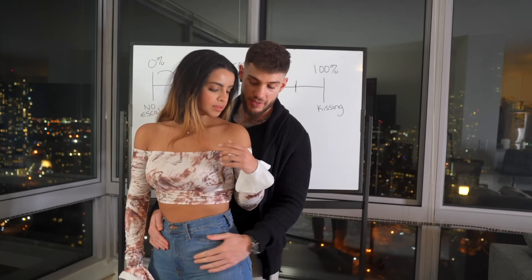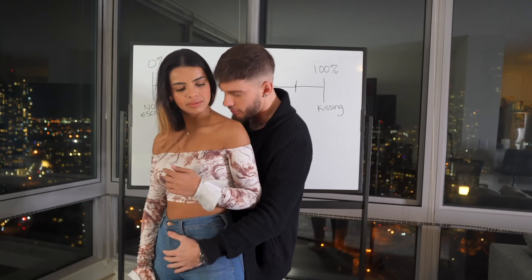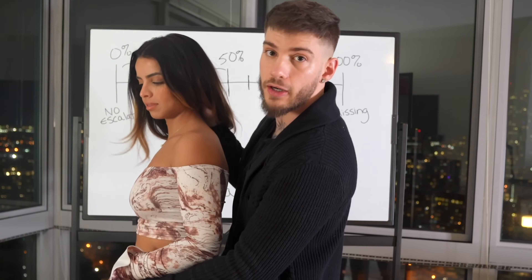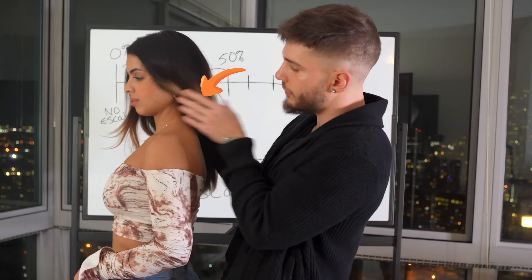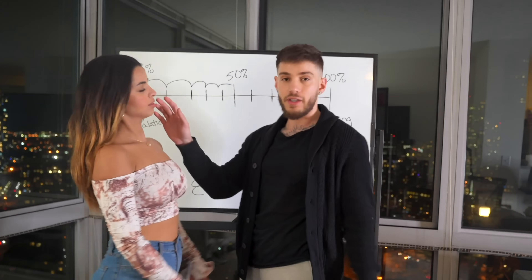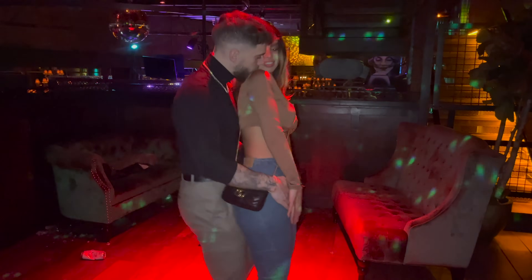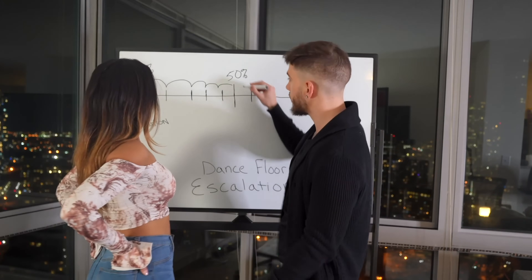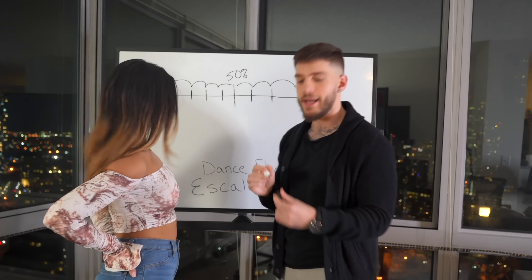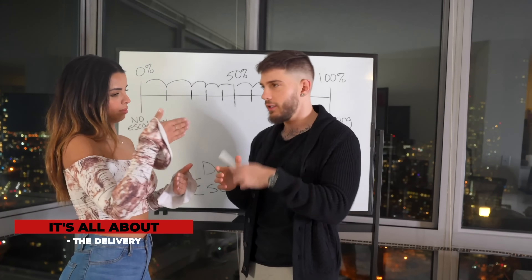Some other moves from the same position: moving her hair out of the way. If she's really enjoying this and I'm kissing her neck, I can play with her hair a little bit, and my hand will go up and I'll be grabbing the back of her neck. Based on how intense the kissing is getting, you could even end up kissing the girl from that position — her cheek rubbing against yours while you're talking in her ear. That could literally bring this almost all the way, depending on how intense it's getting.